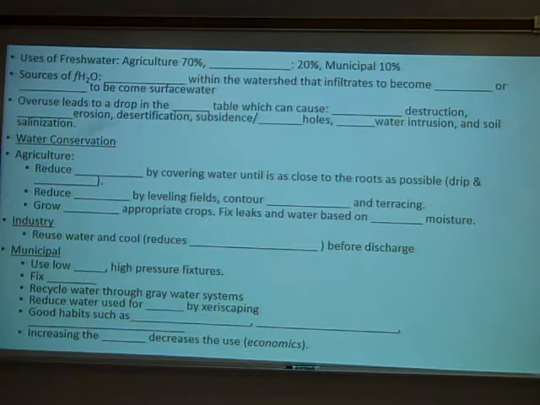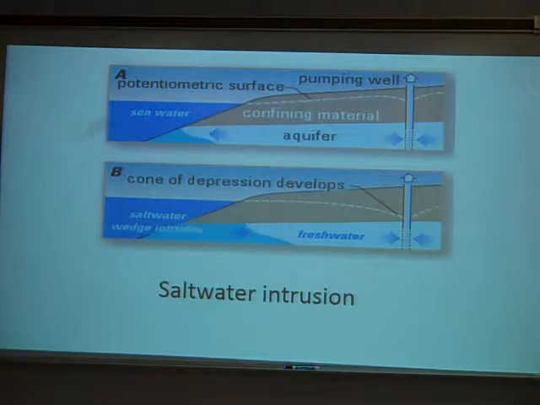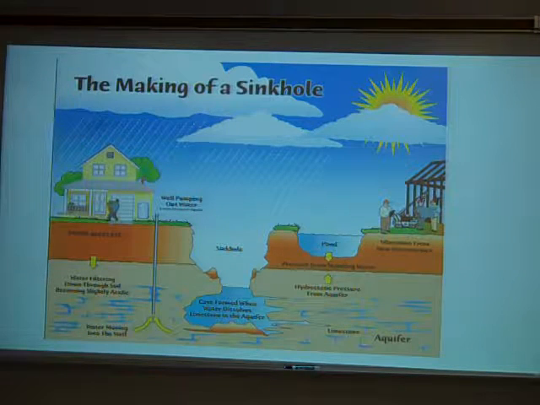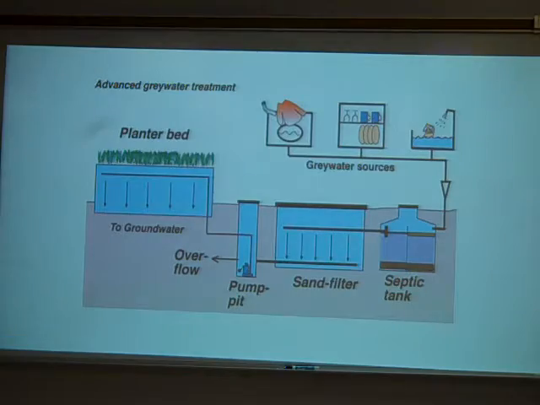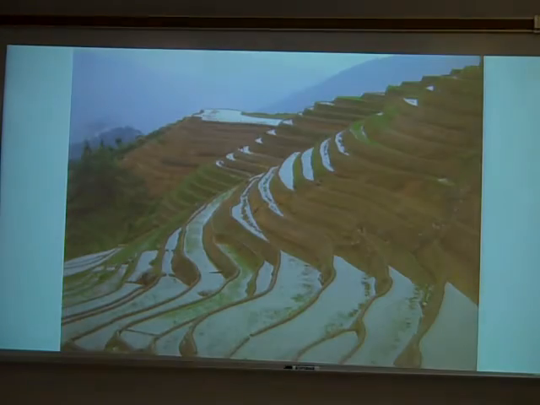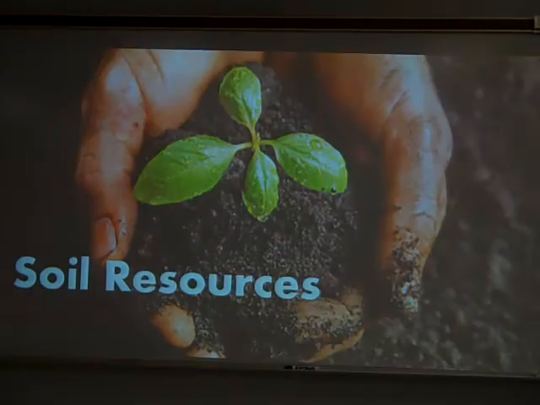And then also some of the things that happen when water is overused include saltwater intrusion, because the water pulls in salt water from the surrounding areas. You find this in coastal areas. Also, you can draw the water table down to the point where it creates a pocket and a sinkhole happens from that if you overuse your water supply. And soil salinization, which I don't have a diagram for, is when the minerals dissolved in the water build up over time and basically ruin your crops because you're using more surface water and groundwater rather than precipitation. There's some terracing going on there.